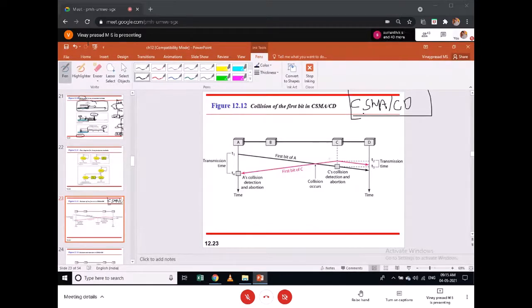Okay, so we understood carrier sense and multiple access. The station should sense the carrier before it transmits. And how the station should behave after it comes to know the channel is free or busy, by using these three persistence methods. Adding to that, as a station is transmitting, it would also listen for collision. For that we have one scenario here, the diagram. Who tells that the station can identify its own data is involved in a collision?